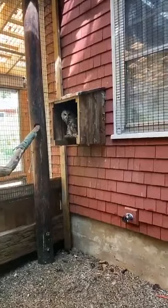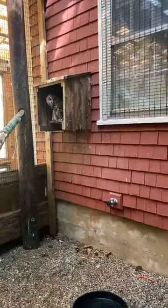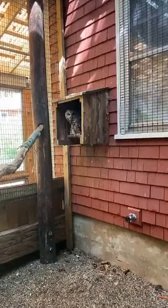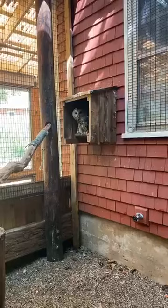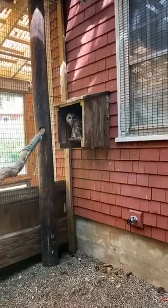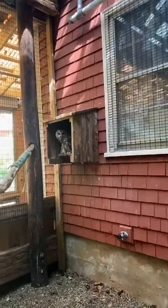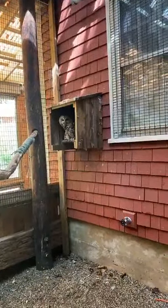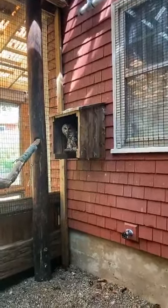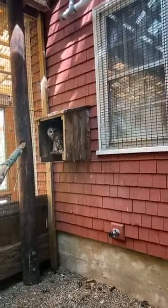These guys are strictly meat eaters, like I said. In captivity they're eating a combination of mice and rats and quail, which is a smaller bird that would typically live on the ground. It has lots of nutrients for these guys. We ration it out, so they get a certain amount of food every day, so we can monitor their weight. We want to know how much they weigh and how much food they're getting, so we can monitor their well-being, or their wellness, if you will.